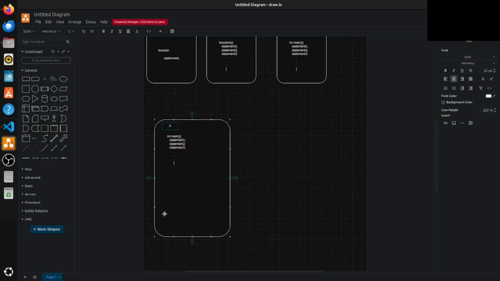Any header starts with a hashtag, and generally you have the directive include, hashtag define, and, for example, hashtag if not defined.